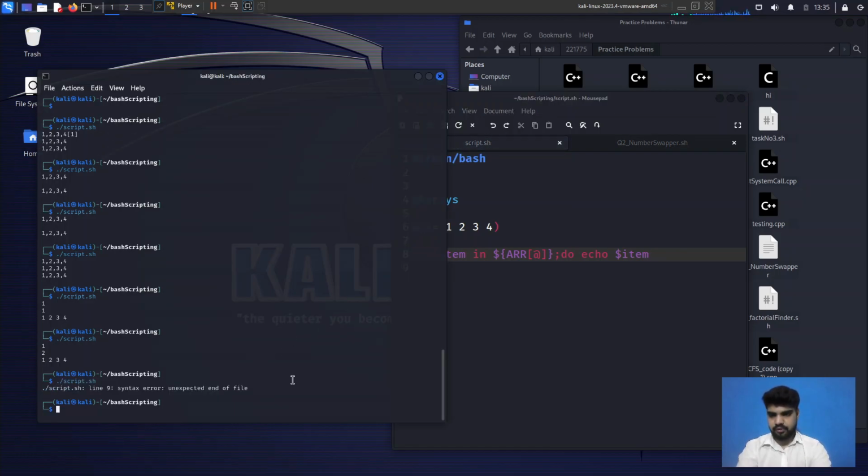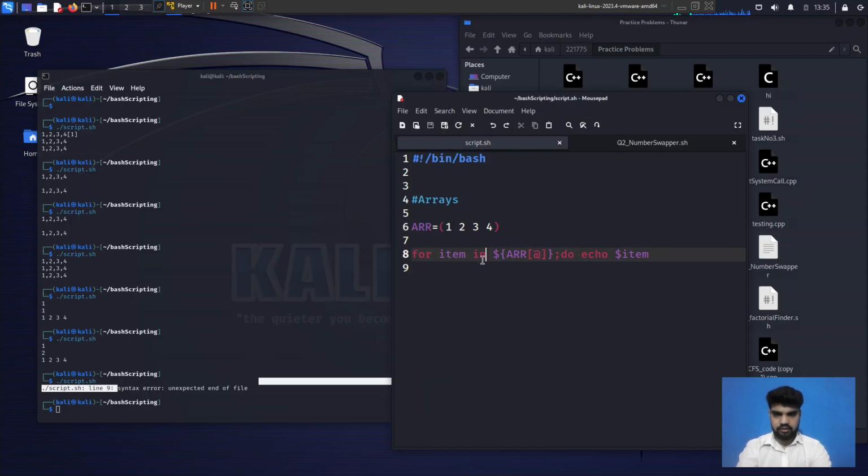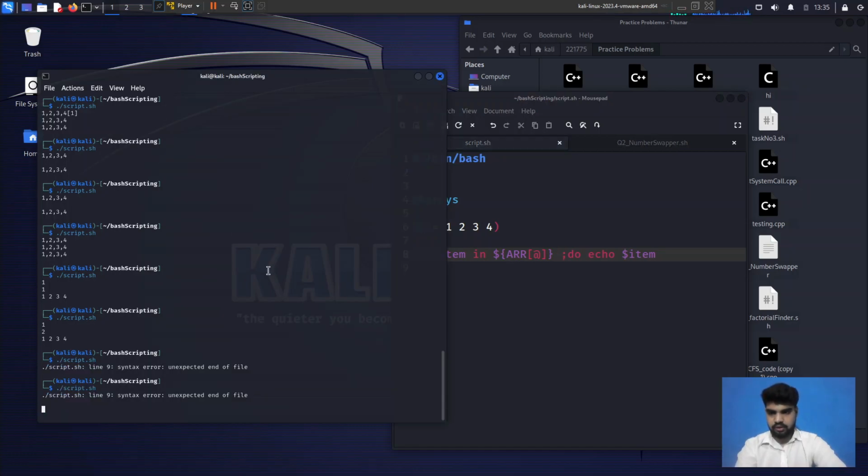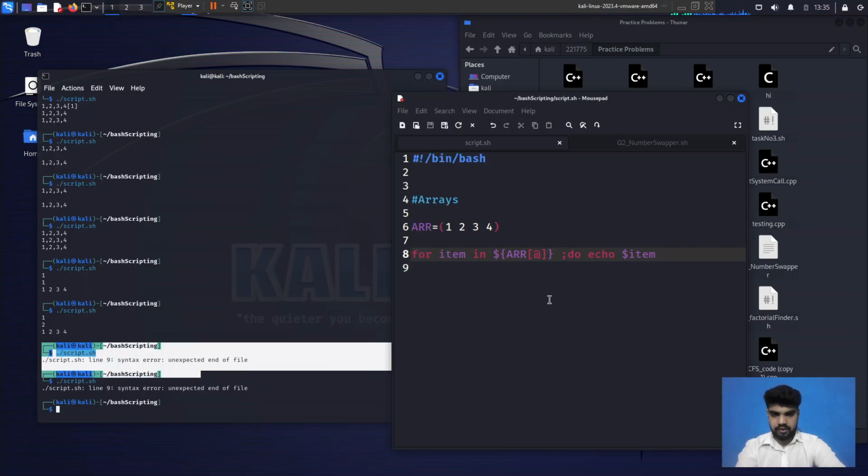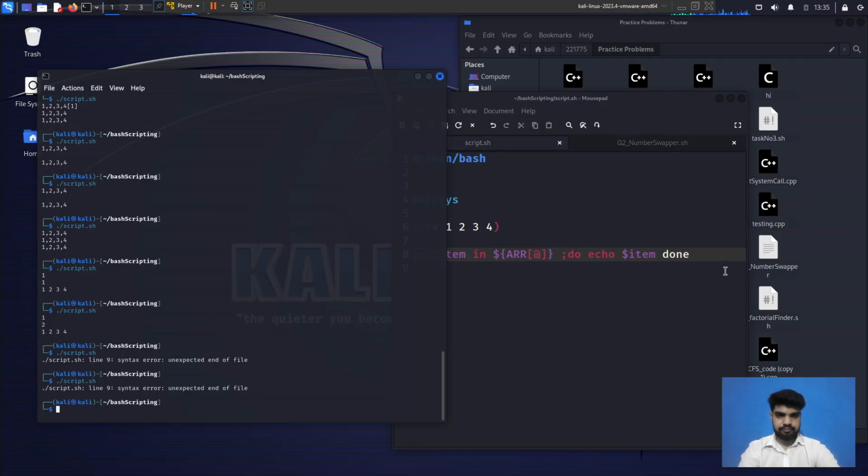So let's see. So we have a syntax error in here. So let's see what is our syntax error in here. I'm sorry. This, then our $array, then do. Now we are done in here. So unexpected end of while. The error in here is that I have not mentioned where the program is done. So as it is done in here, I lost this. So let's try to run it and see our output.